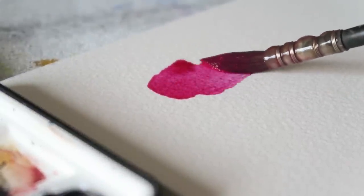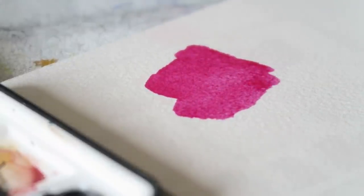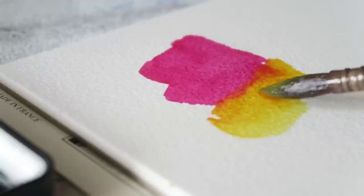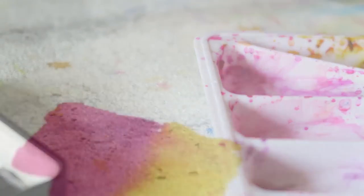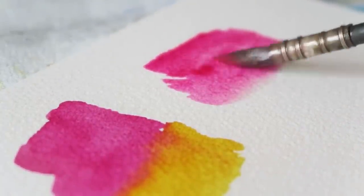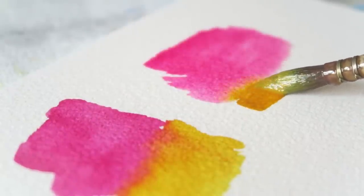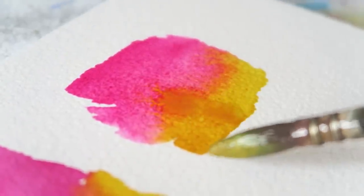Here I'm taking the magenta color from the Core set and just putting it on some watercolor paper. I'm adding some Nickel Azo Yellow, which is an excellent color to put in this small set. And you saw how they behave. Now I'm taking another brand's pink — this is Bright Rose by Holbein — and again taking some of the Azo Yellow. And there's the magic. This is really the cool thing about Core.